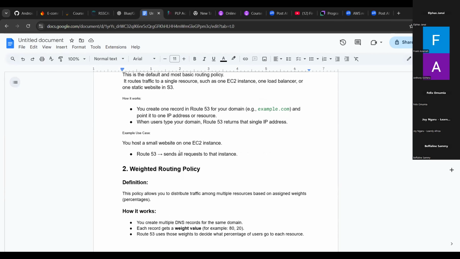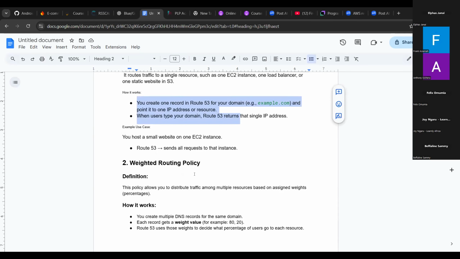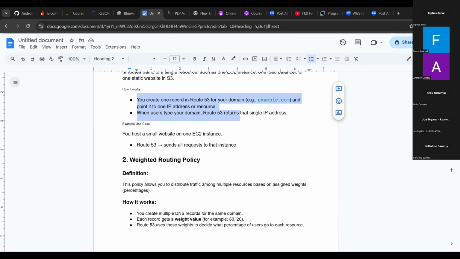How does it work? You create one record in Route 53 for your domain, example.com, and point it to one IP address. When a user types your domain, Route 53 returns its IP address. Once it returns the IP address, the user is able to connect to the S3.